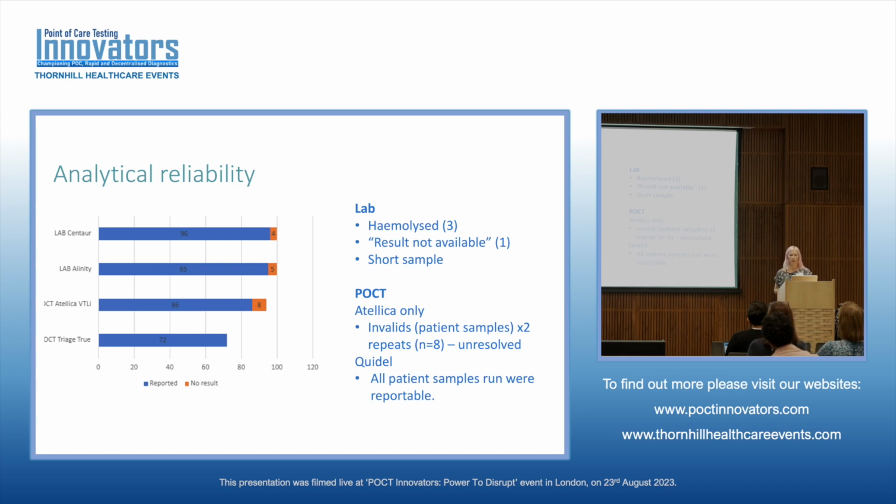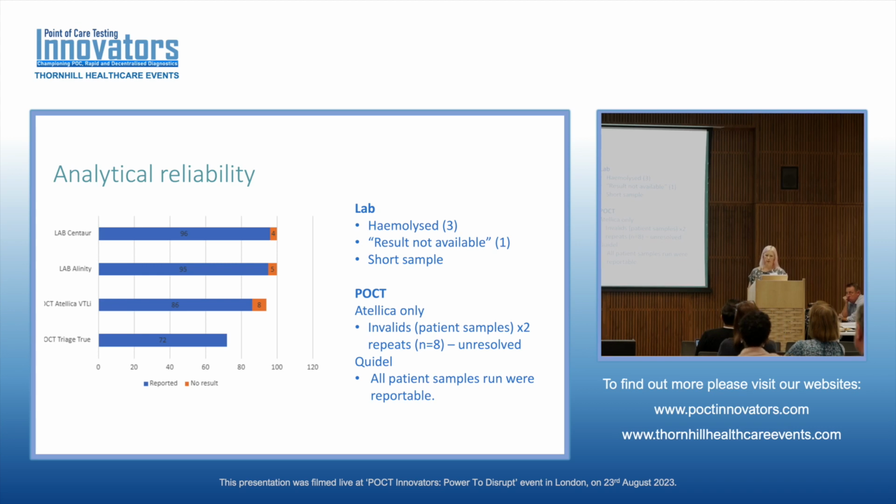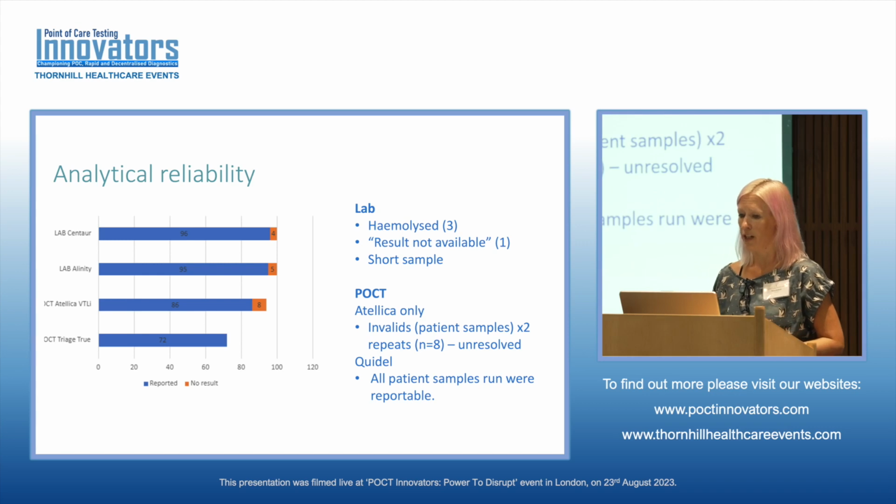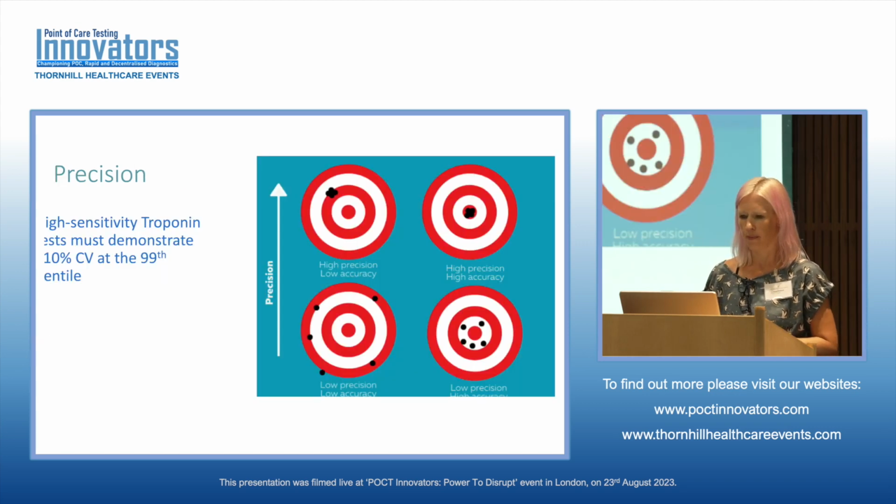For the Analytical, we had 8 patients where we got double invalids, and we agreed that we weren't going to do more than 2 tests on any one sample. If it was invalid twice, we gave up. We spun it down and put it to one side. And we've given those samples to Siemens to investigate, because it'd be interesting to understand why we've got those double invalids. A couple of them were hemolyzed on the serum, so it might be associated with that. And we've got the drug lists as well, so we're yet to hear back from Siemens if they've got anywhere with that investigation. And then for Quidel, all the patient samples that were run were reportable.